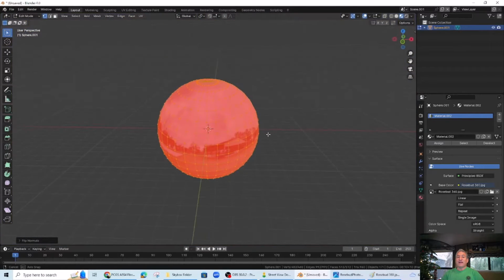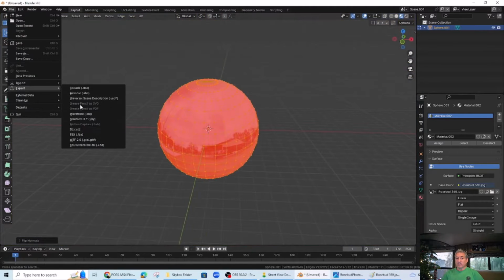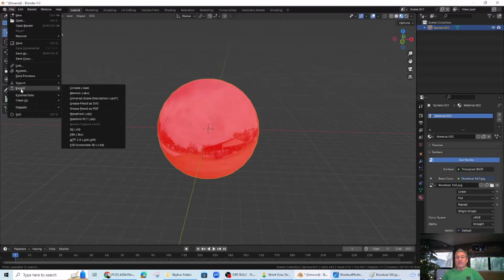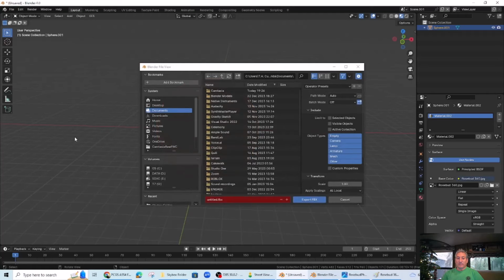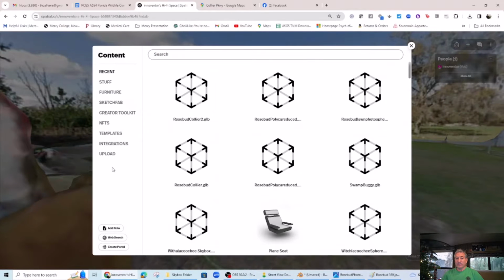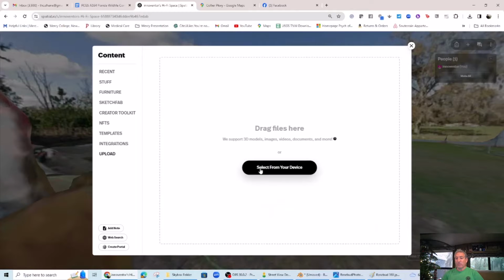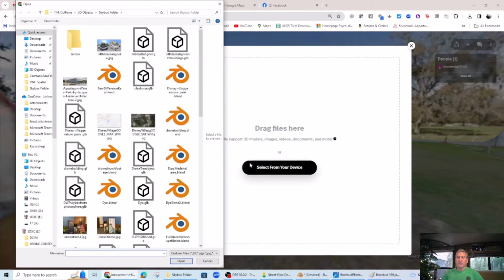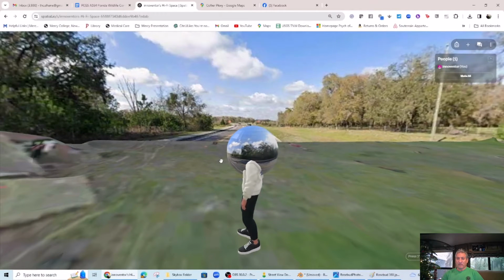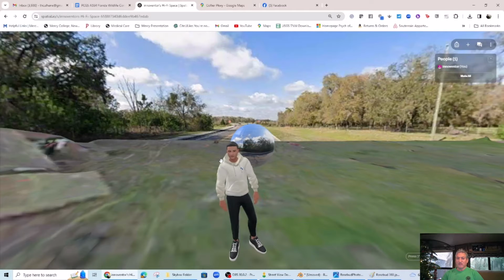It is ready to be exported as a GLB file for Spatial and an FBX file for Unity. So let's bring that GLB into Spatial and replace the skybox we brought in from Street View 360, which was taken by Google Maps from the road and isn't what we need for the environment inside Rosebud. So here's the picture of the Google Map photosphere, and you can see the road there. That's not what we see when we're standing here at all.